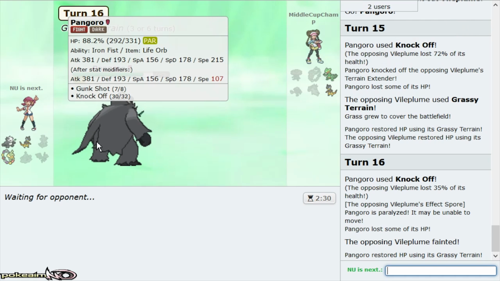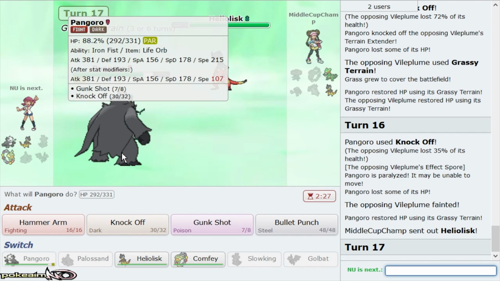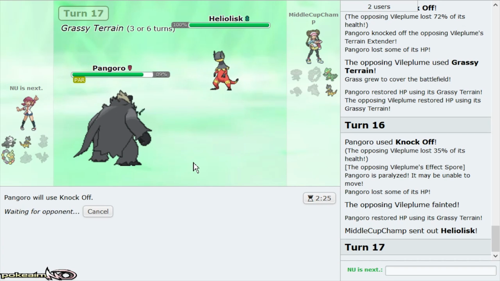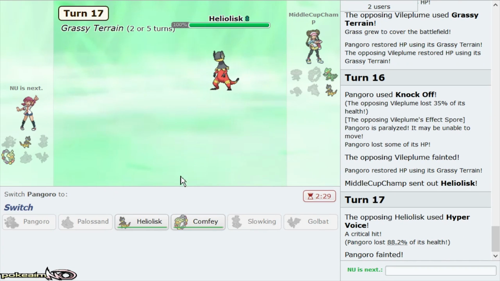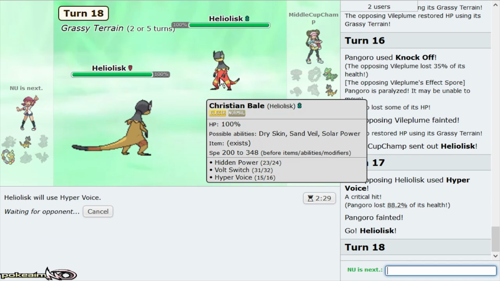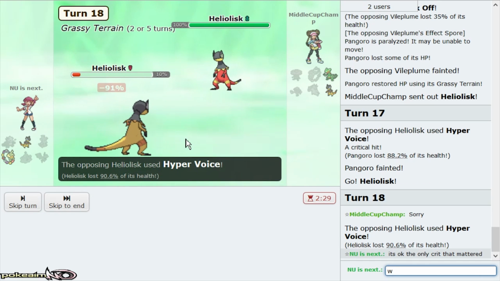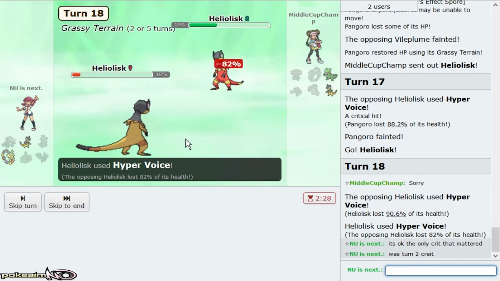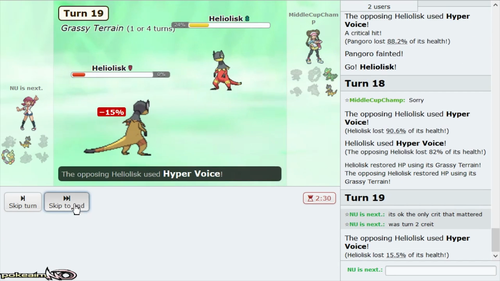So the big thing I'm worried about is obviously this Sceptile. Wait, what? Why this first? I think I go for Knockoff. I don't know if that always KO'd me, but I have to Hyper Voice. It's okay. Only crit that mattered was turn 2 crit. Maybe he's Adamant Sceptile and I'll be able to outspeed him if I win this speed tie. No.